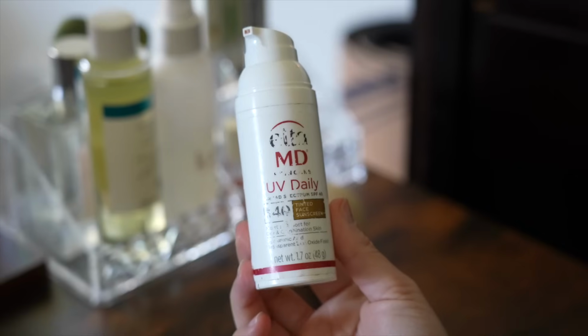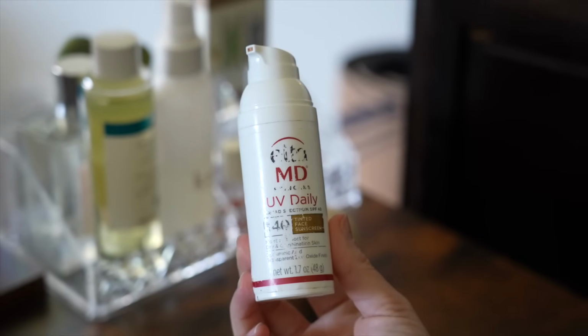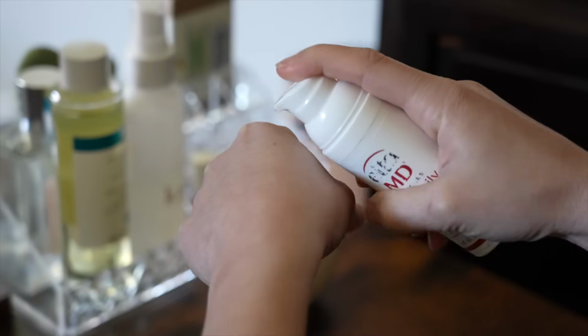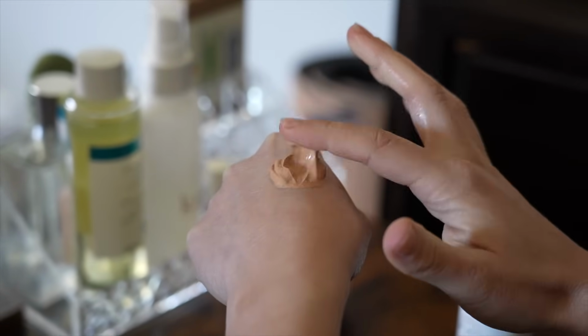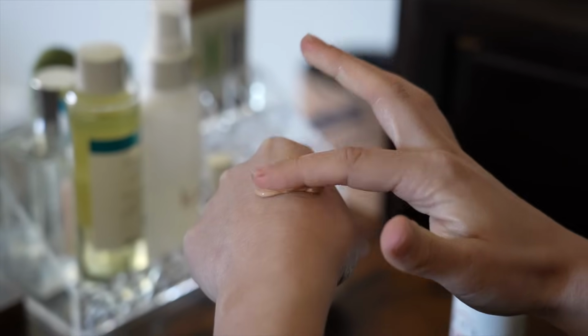I'm gonna give myself a little facial massage just to help relax my brows. I have one brow that just tends to be a little stronger than the other, so they can be uneven. So just gonna relax my face a little bit. And then I'm gonna put on some tinted sunscreen. This is SPF 40, and I'm gonna put a generous amount on because obviously I use sunscreen every day, but also especially after using some sort of glycolic acid or AHA. Apply that on my face, my neck, my chest.